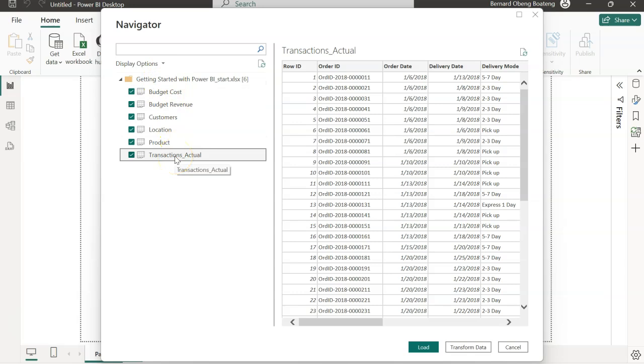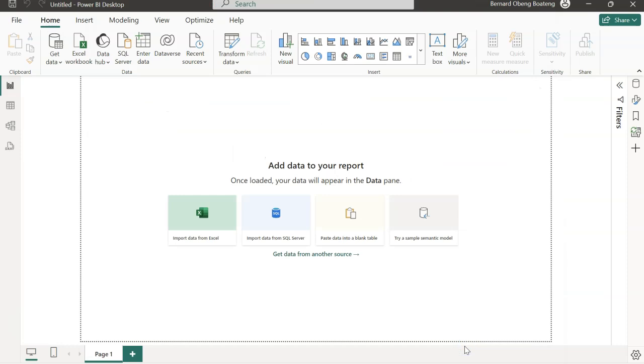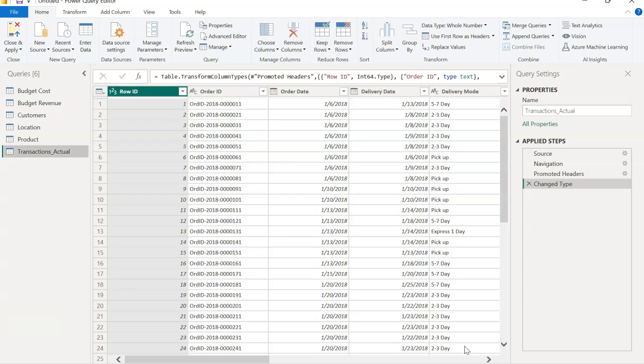Now we've done the extraction part. Let's transform. So even though you have your load button active, please skip it and go to transform, because we need to see what is in the data first, transform it before we load. Right. So you click on transform data, and here it opens up the Power Query editor. So as I mentioned earlier, this is the Power Query editor. This is where we will be transforming, making changes to the data that has been brought in.